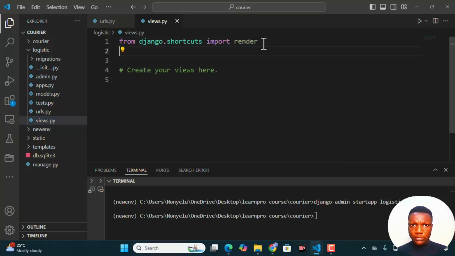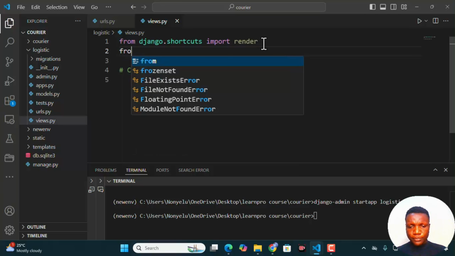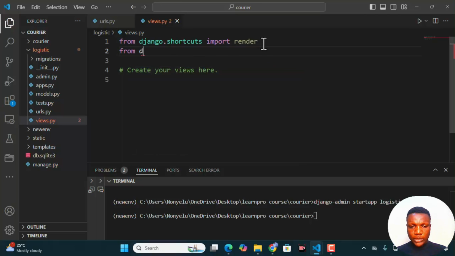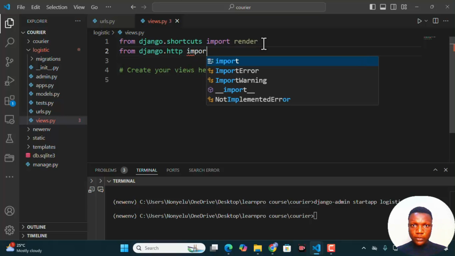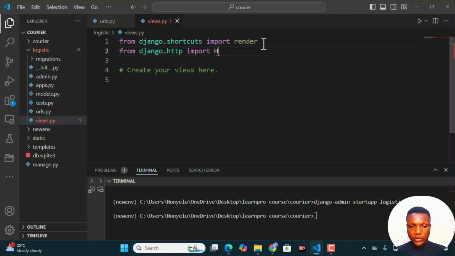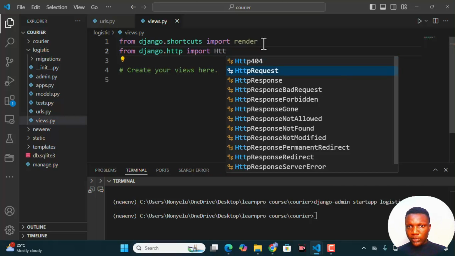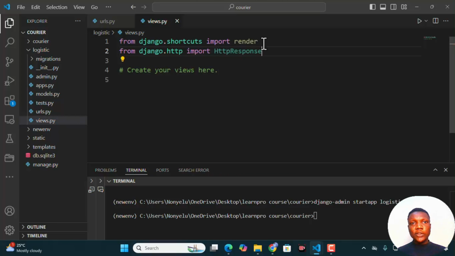So let me just do some things. From django.http import HttpResponse. Okay, so let's now have this function.